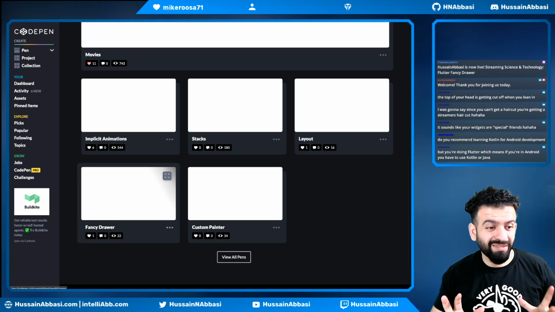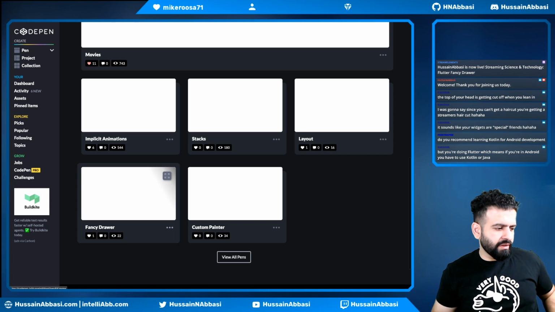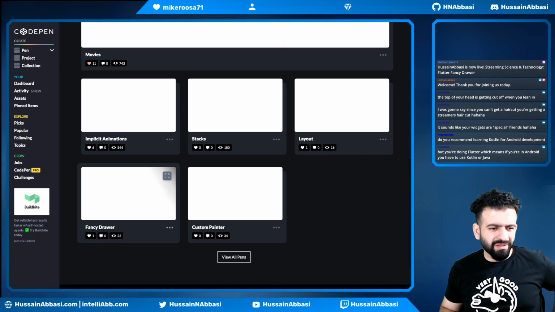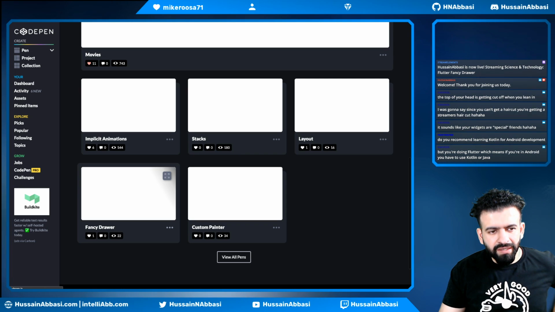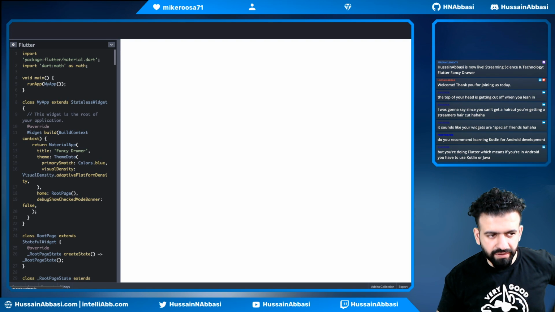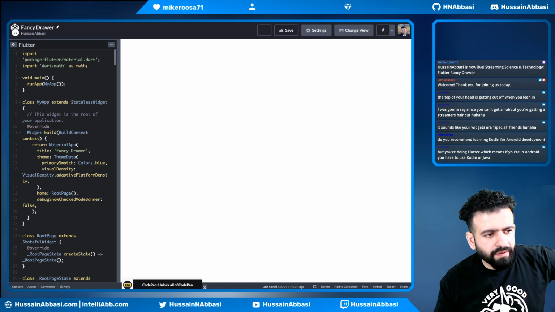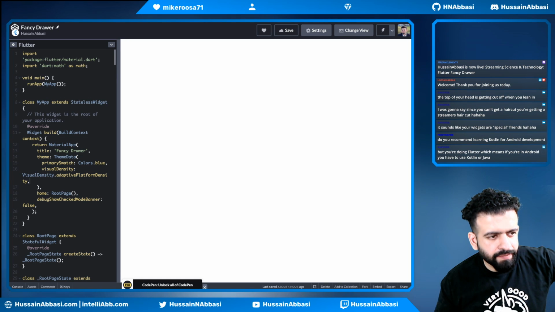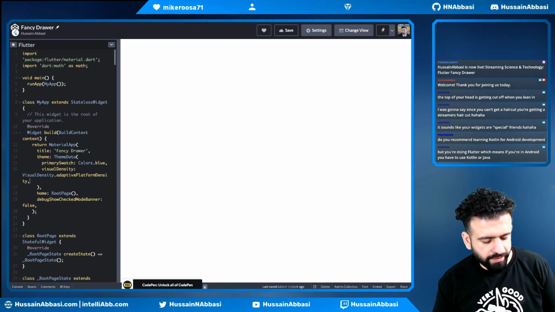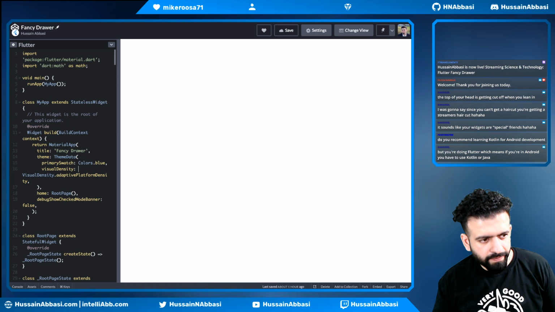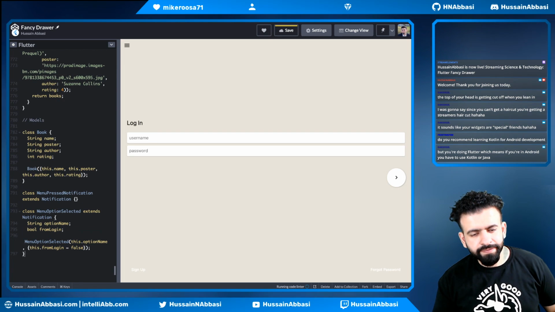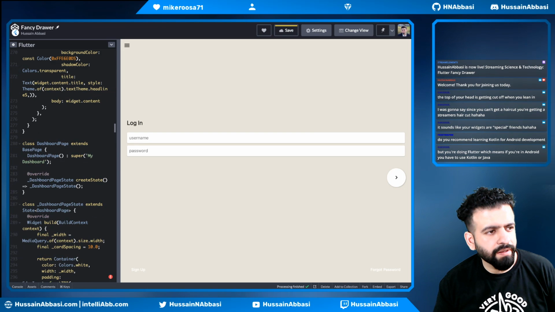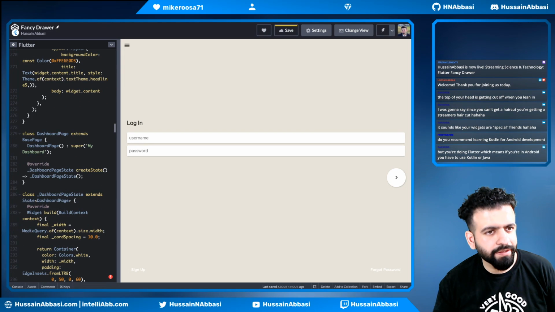CodePen's website is slow. I think they're trying to do a lot of stuff on each page or something. I don't know what's going on, but I think this particular page is trying to render each of those pens' thumbnails or something, but slow. Okay, so we'll wait for this. And now that we have all our code in one place, we come in here and go ahead and paste it. The color is back, so we'll get rid of that. Save it.